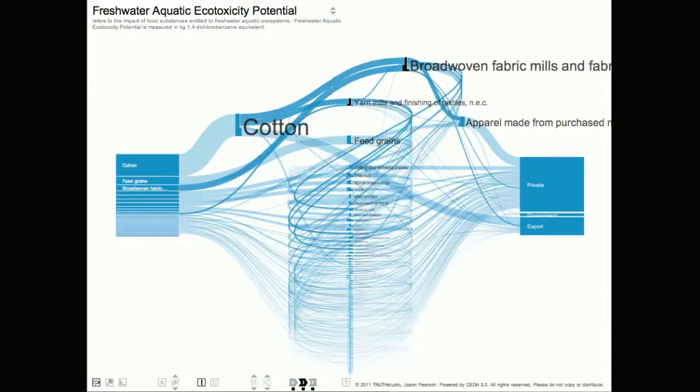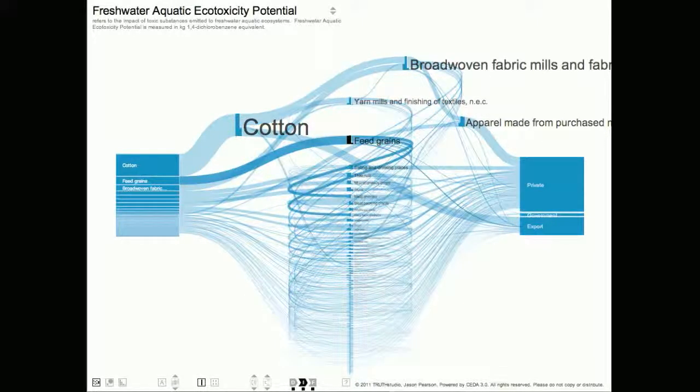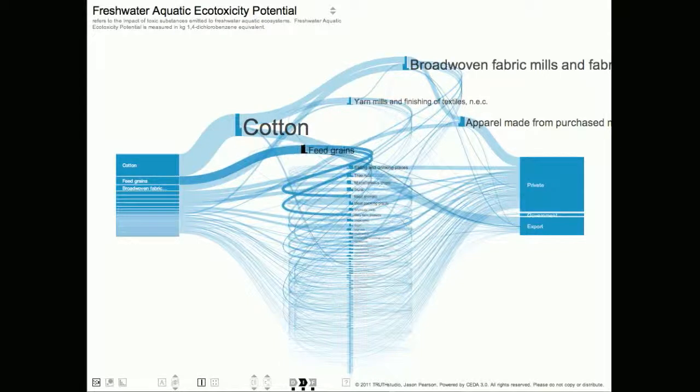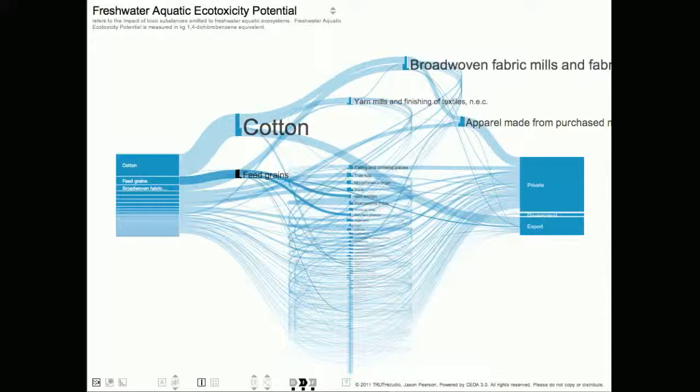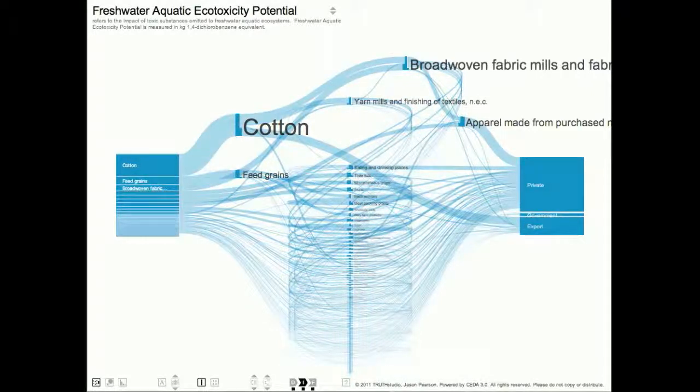At any point, if I'm using the download version, if I want to save the current locations for this impact category, I can just press the S key and a record of the current location of all sectors will be saved to the applications folder. Then, if I make a mistake and want to return to the previous layout, I can just press the L key to load the saved locations.